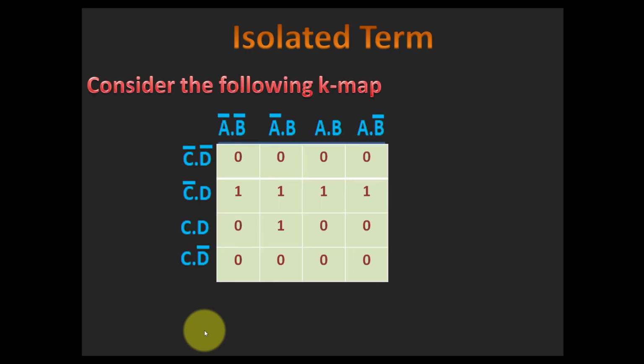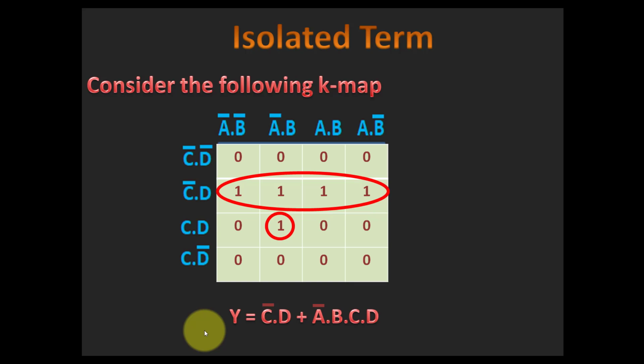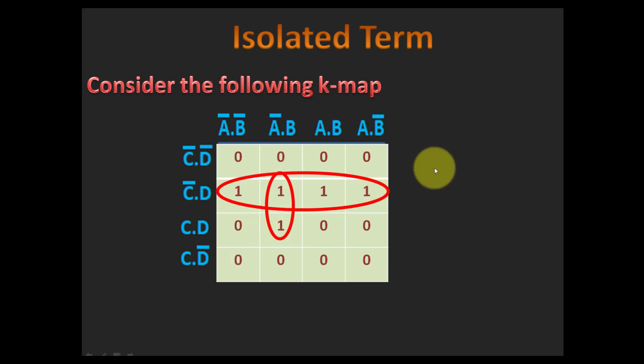Then how to deal with an isolated term? Now in this K map, we get a quad and this is the isolated term. This is the actual equation of the K map. Then suppose we use this upper one so that we can form a pair. Whenever we are getting an isolated term, we can look around and see that we can form either a pair or a quad. So the equation gets reduced. We can use this one more than once actually.